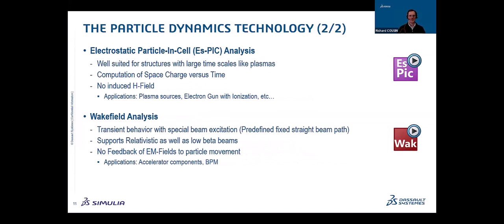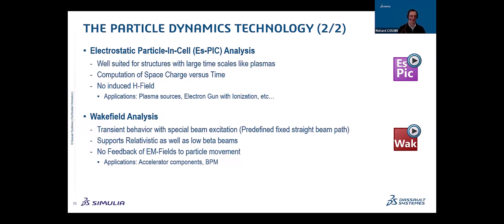We also have two other solvers in the Particle Studio Suite distribution, which are the electrostatic particle in cell solver and the wake field analysis. Regarding the electrostatic particle in cell analysis, the difference with the particle in cell that I've just described previously is that it's not a self-consistent solver, it computes the space charge versus time. So that means compared to the tracking that I have explained just a little bit before, it's like having a transient tracking analysis for your application.